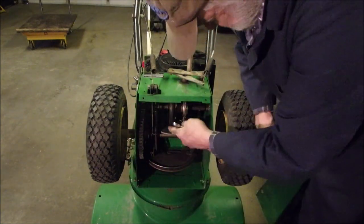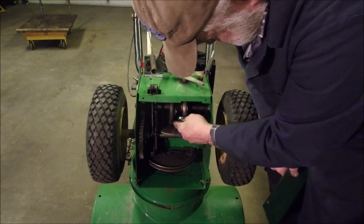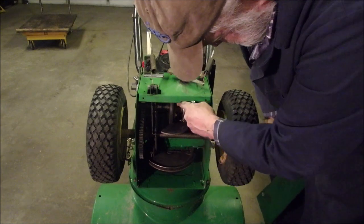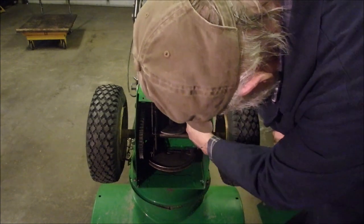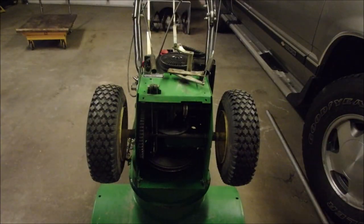Looks pretty darn good. You can just tell at a glance, eh? Somebody's been in here and cleaned it up already. Okay, I'm just gonna do a small cleanup. That's cool.